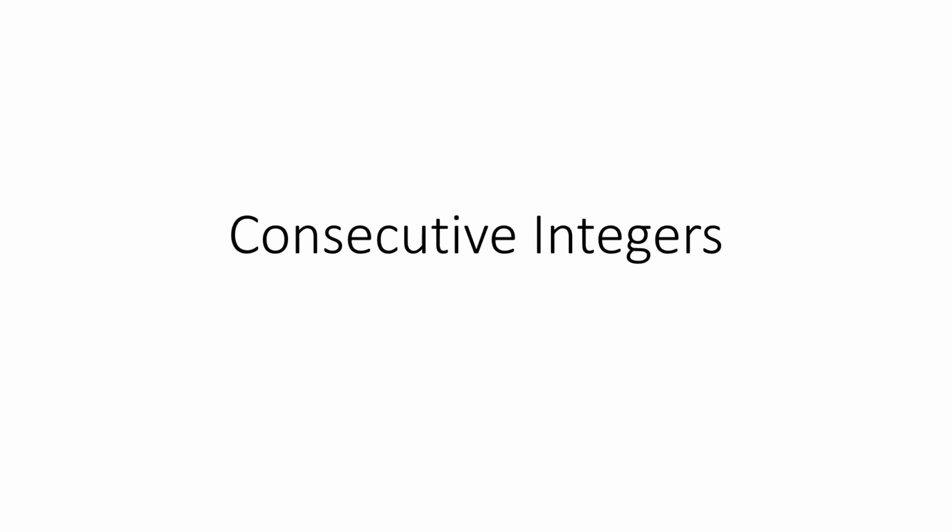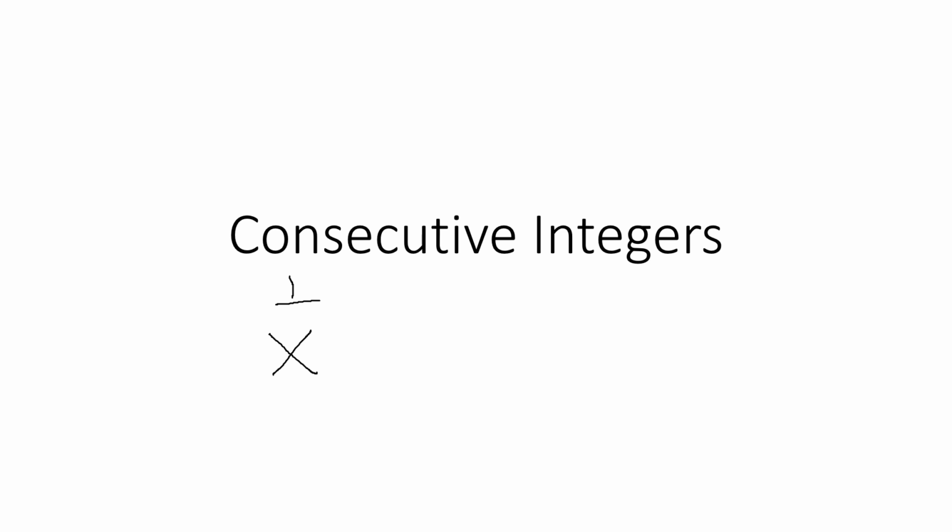Now consecutive just means in order. So let me do some pre-information here. We are never going to know our starting number, so we're always going to call your first number x. You're going to be given a problem that will say find 3 consecutive integers, find 4 consecutive integers. If our first number is unknown, which it will be, we're going to call it x.